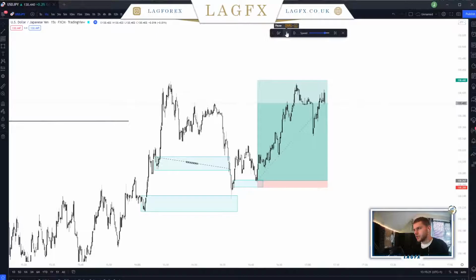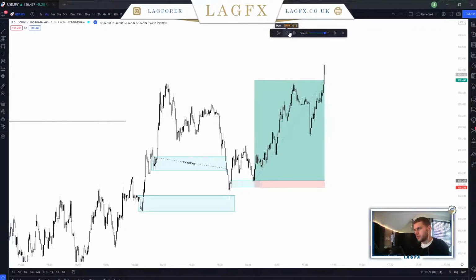And then eventually we'll see that price does, there we go, blow through the take profit, and there we have a 14.5 to 1 RR return trade. We could have looked to partial at this high, however I was busy at the time, so it did just end up running.